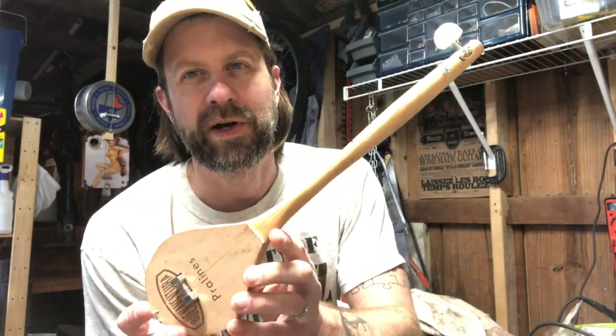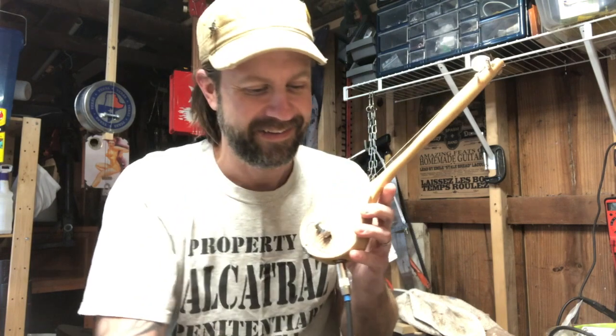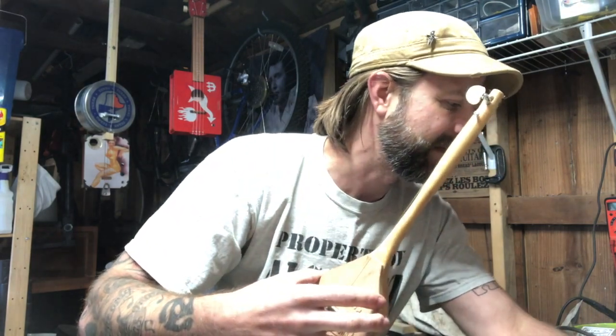By the way, I did my little trick — I've talked about this in previous videos. When you're just trying to mark some frets out, just find the harmonics. You've got your first three right there. I did that, and I don't have a slide out here, so I gotta find something.